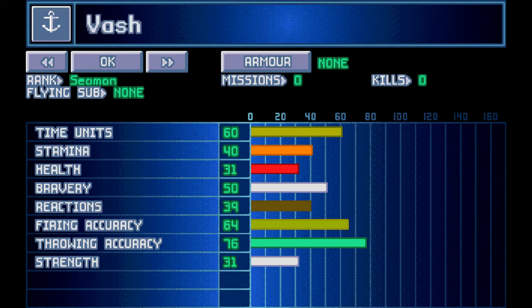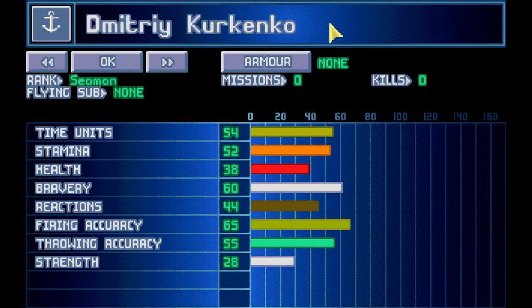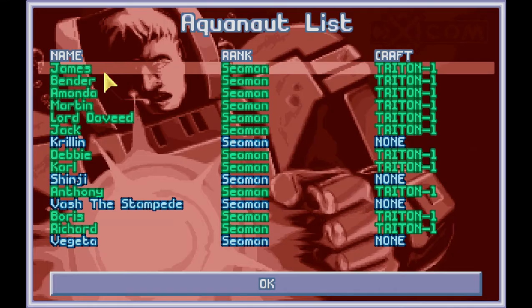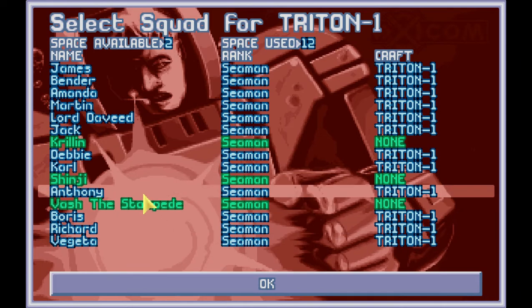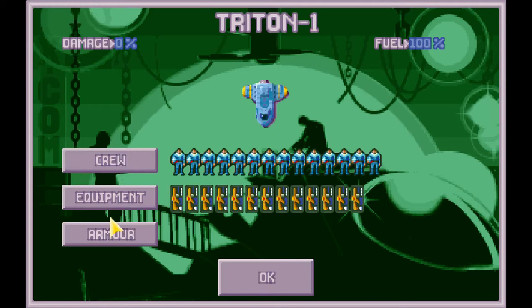I'm going to call this guy Vash the Stampede. If I can spell. There we go. Yeah, Vash the Stampede's one of our good ones. Dimitri. Wow, he's pretty good as well. Right, I'm going to get Vegeta back. I like Vegeta, he's got all around good stats there. Yes, good. There we go, we've got our squad now, which is pretty good. So, I'm going to have Shinji stay at home. Yeah, he can stay at home.